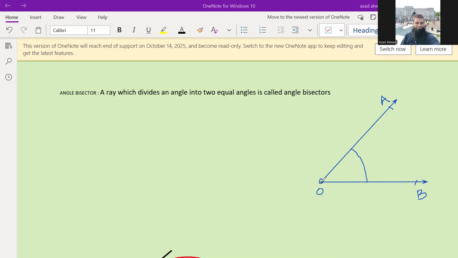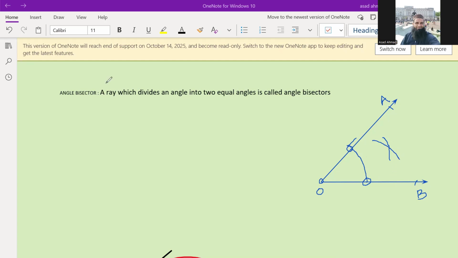And then you don't have to readjust the size of the compass. Simply take these 2 points, the initial point, that is 0 degree, and the point where the arc meets the other ray. You have to take these 2 points as the centers for the next two arcs. So keeping the compass nib at one of these points, draw one arc like this one by taking this point as center, and then put the nib of the compass at the other point right here, and draw an intersecting arc like this one.